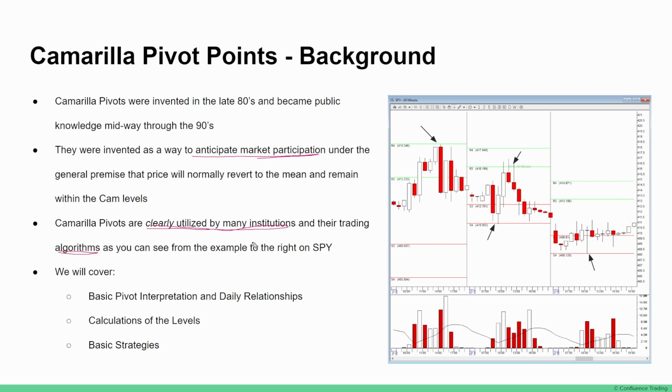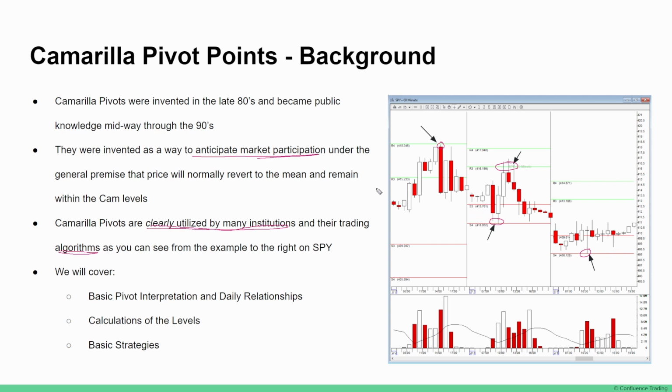So if you look at a chart of the SPY over here to the right, I have pre-drawn the Camarilla pivots on here and included that study, and you can see how many times they are tested almost to the penny, essentially, and reject off of these levels. Okay? So obviously people are looking at them, and obviously institutions are using them, and so it's worth adding to our toolkit.